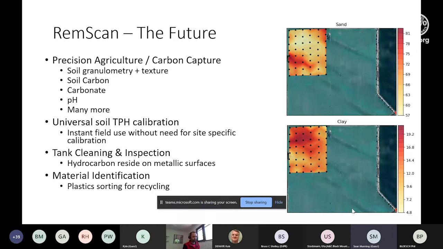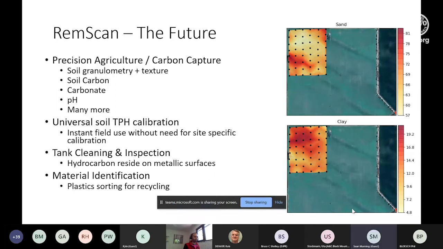Outside of those sort of new areas, we've also spent the last several years developing a universal soil TPH calibration. So quite a bit of work is done in the initial phases of any sort of project where we develop these site-specific TPH calibrations for the customers. And ideally, especially for smaller projects that don't justify that overhead, it'd be great if someone could just pull the instrument out of the box and start using it. So we've spent a lot of time using our ever-growing database to develop some sort of universal calibration, and that's getting quite good. It's never going to be as good as a site-specific calibration, but in many cases, the regulatory thresholds for the cleanup are high enough that the uncertainties associated with the universal calibration make it more than useful.